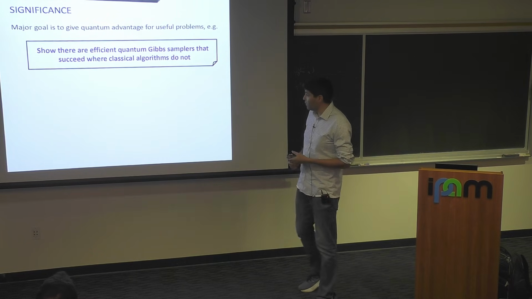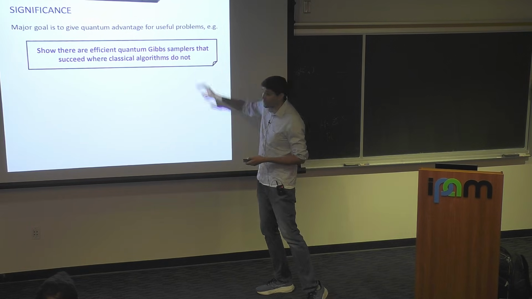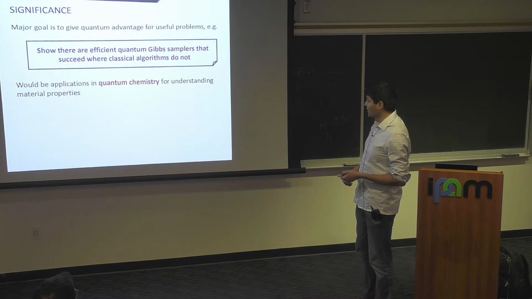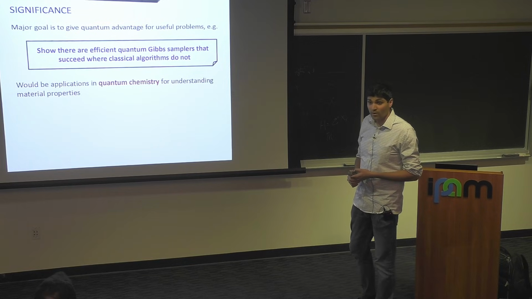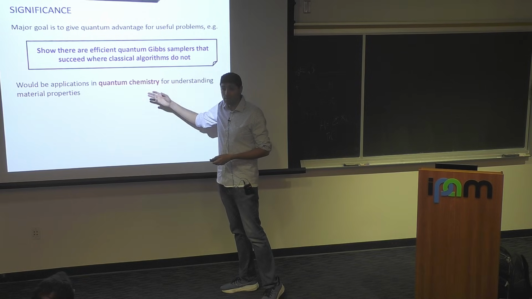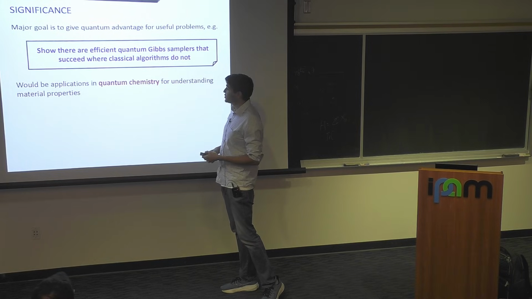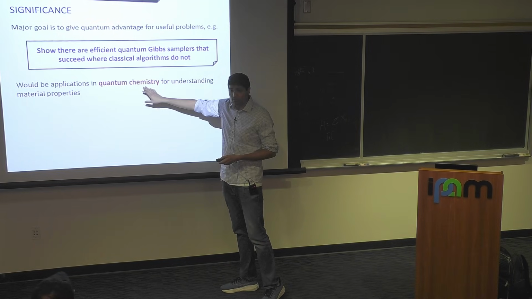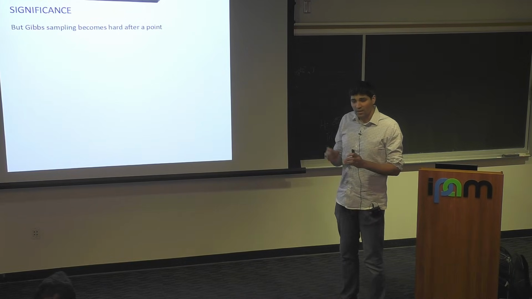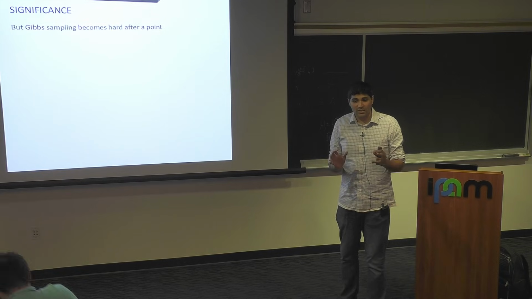But certainly a lot of us here in this room believe that one path to useful quantum advantage is quantum Gibbs samplers, right? So we could hope that maybe quantum Gibbs states describe the natural world around us. Maybe they help us probe in the sciences to understand quantum phenomena in chemistry or condensed matter physics. And we could hope that if we have even near-term quantum computers, we discover new science as a byproduct of it, right? But the point I want to make, at least thinking about it from a complexity theory standpoint, is that there's a limit to how optimistic you can be about this.